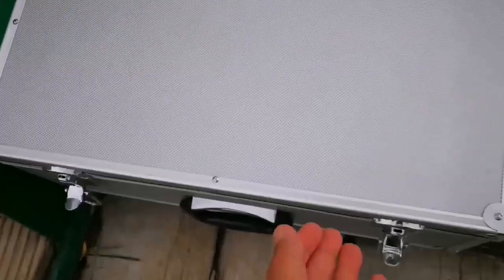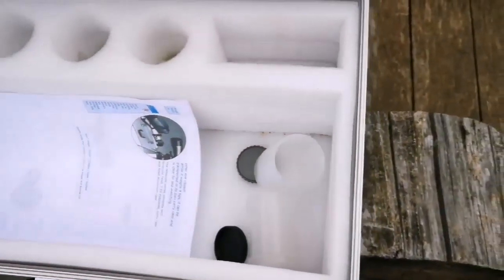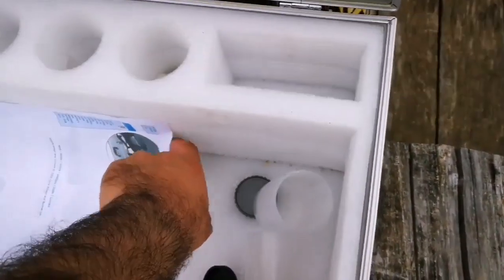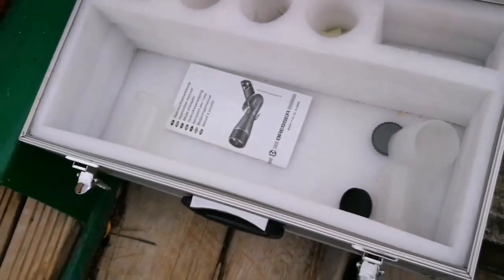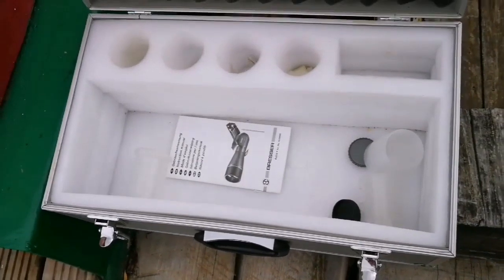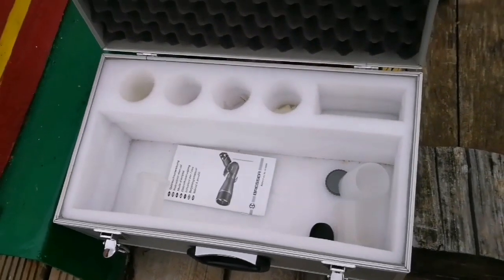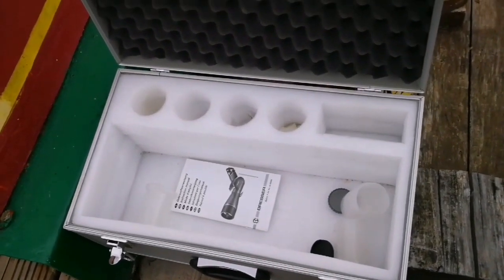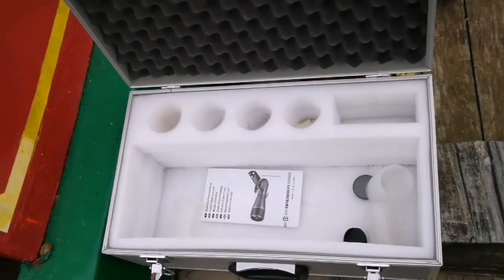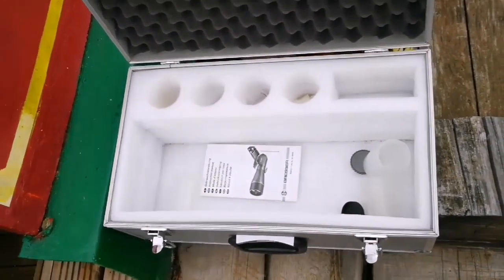Let me show you the box. Okay, the Bresser Astroscope comes in this box. So everything fits in here, and it's safe and easy to carry. Every penny worth paid for this. I think I got it for quite cheap actually. You cannot find it, this is out of production, they don't sell it, because it's such good value, too much telescope for the money. And I don't think they could make enough money on this, so they have discontinued it.